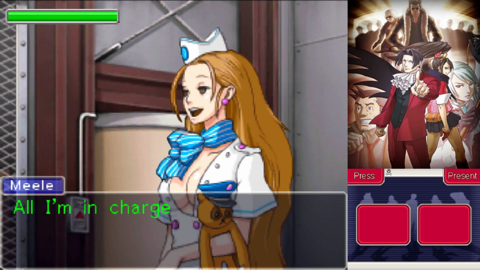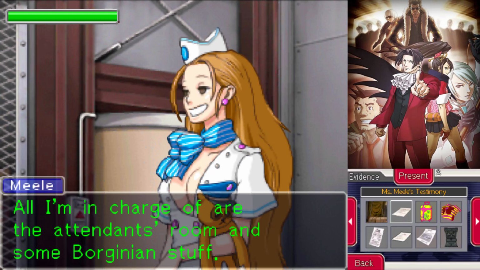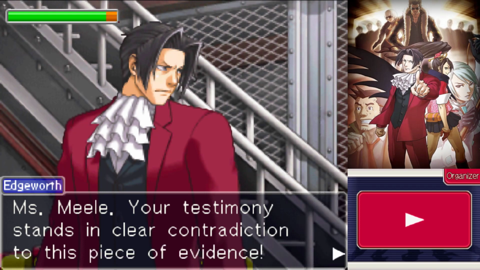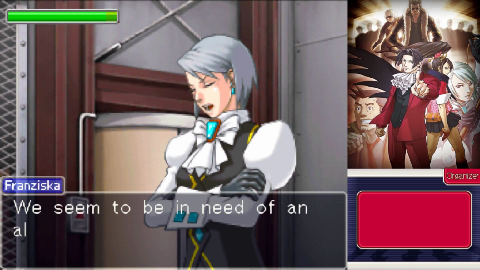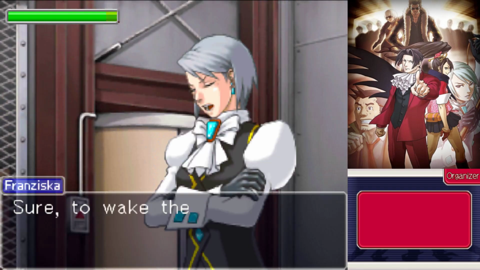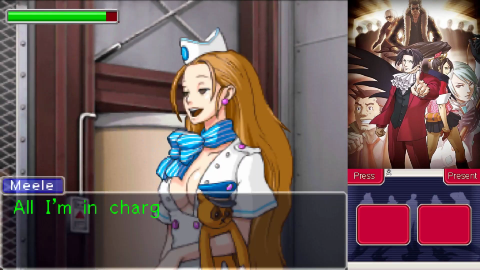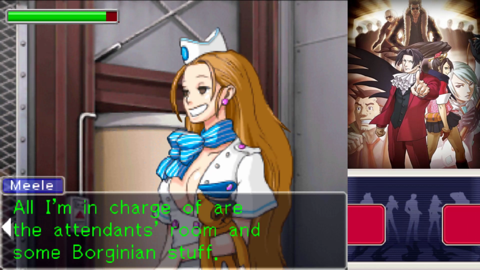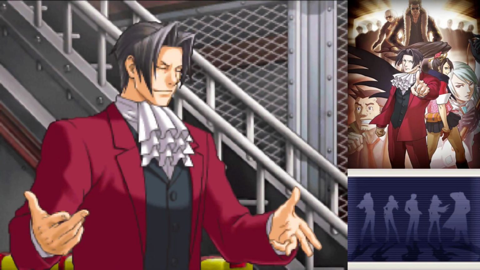Oh, there we are. All I'm in charge of are the attendance room and some Borginian stuff. Like this? So, your testimony... Wait, that's wrong. Wake up, this is a very critical point we're discussing here. We seem to be in need of an alarm clock here. Yes, if you please. Sure, to wake the one who gave such a sleepy objection. Oh, really? All I'm in charge of are the attendance room and some Borginian stuff. I pressed fast forward. Okay. I did the statue instead of the certificate. Right, okay, that makes sense. I'm just an idiot. There we go, the music stopped, which means I got it right.